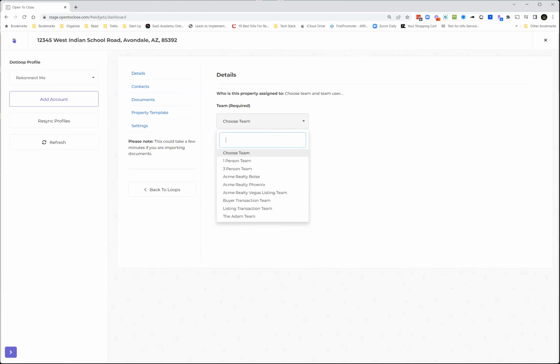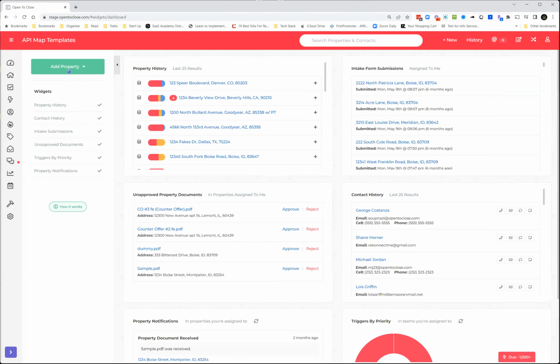I don't really recommend going through there though, because our intake forms are so powerful. And once you get past the initial phase of setting up Open to Close, I'm hoping that everyone uses the intake forms, because in the intake forms, you can say, if there's financing on this file, I want to add my financing fields, my financing tasks, my financing documents, my financing XYZ. So that's why the intake forms are so powerful.